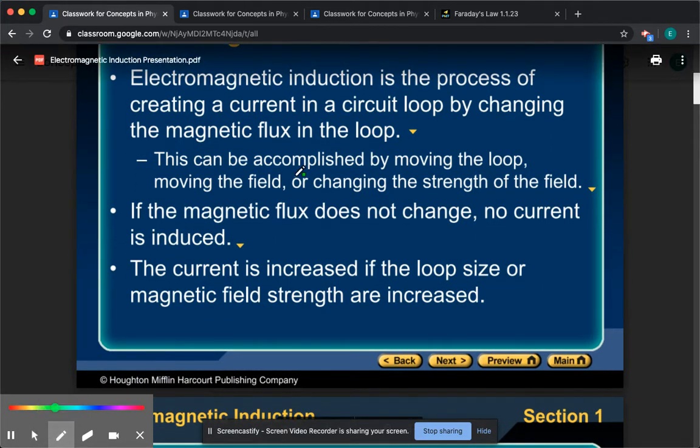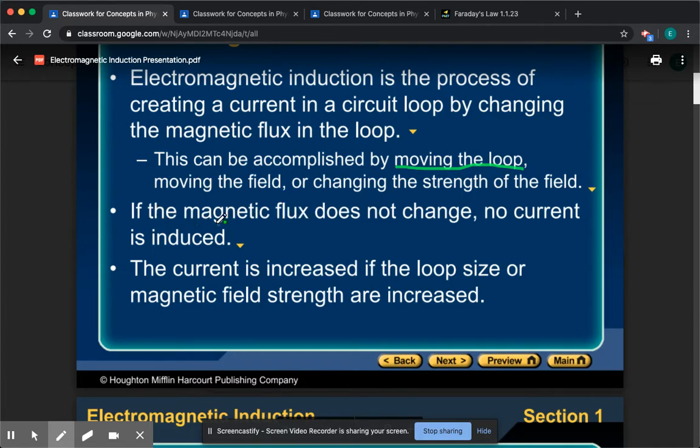You can get this by movement. So you can change the flux by moving the loop, which is what we normally do. You can rotate it. You can also generate electricity by moving the field. So instead of moving the wire, move the entire magnet, okay? Or you can also just either weaken the magnet or strengthen the magnet constantly. That'll produce a current, okay? So those are the three ways you can get current. You can get current from movement of the wire, movement of the magnet, or change of the field, okay? Those are the three ways you can produce electricity from magnetism, okay?